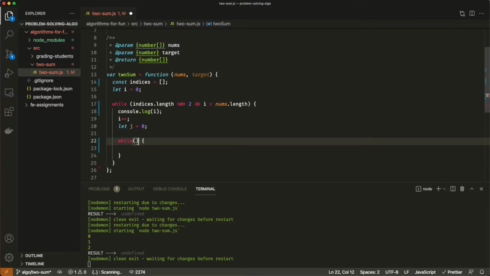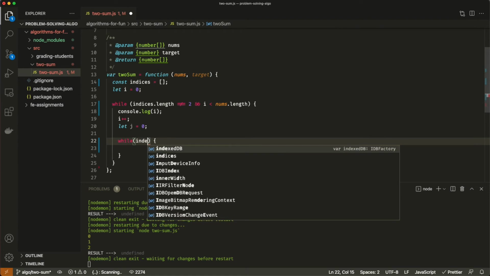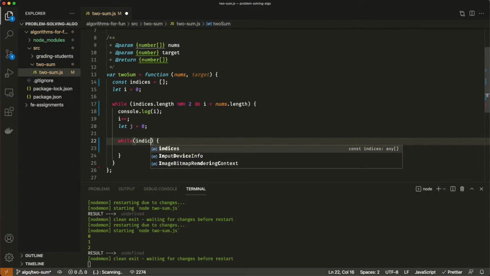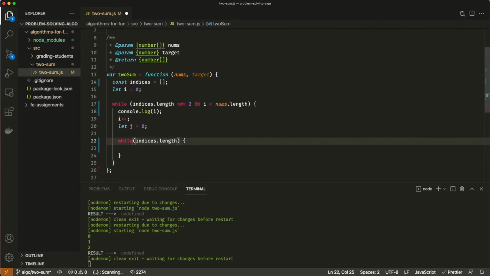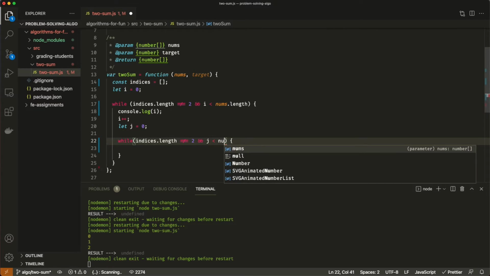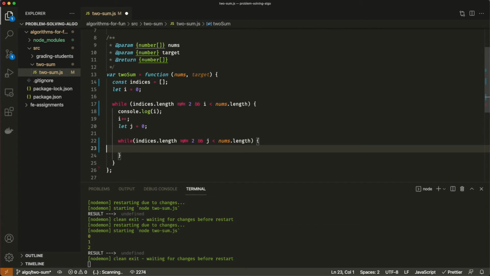Okay, let me add another control variable that I'm going to call j equal to 0 and add another while loop, which is quite similar to the one I just wrote above. Again, it expects indices.length to be different than 2 and j to be less than nums.length.